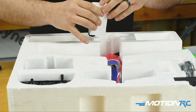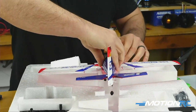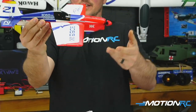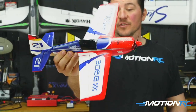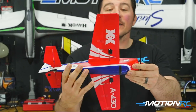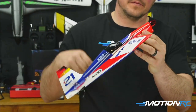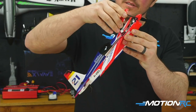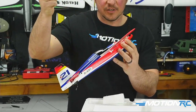You got your two pieces of foam that's going to help keep it locked in. And when you pull out the edge, it is virtually ready to go. So all you have to do on this one is insert your landing gear and plug it in. Feels a little heavy inside. Is that where they store the battery? It's been a while since I played with this one. Yep, battery's already in there. So they got the battery just stored in there nicely.